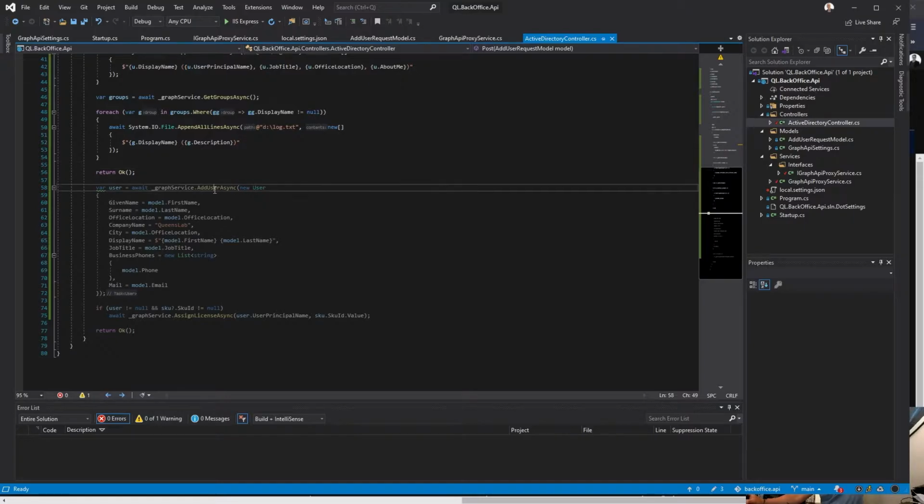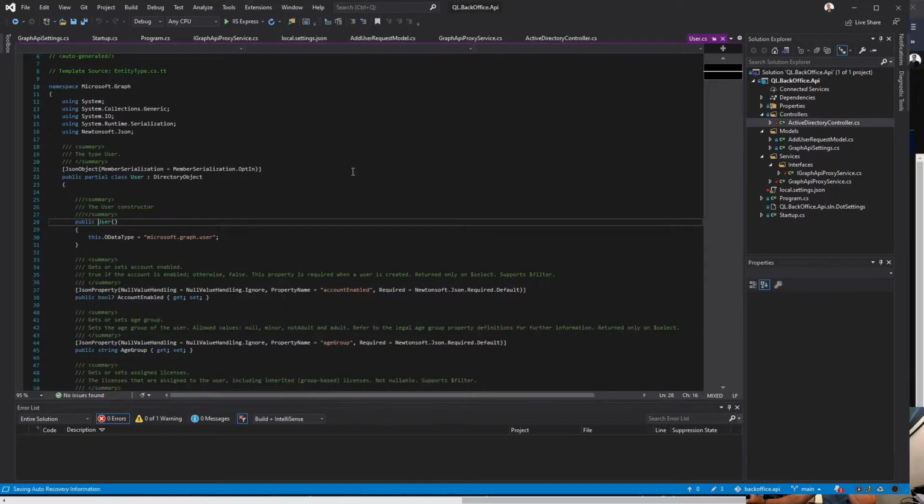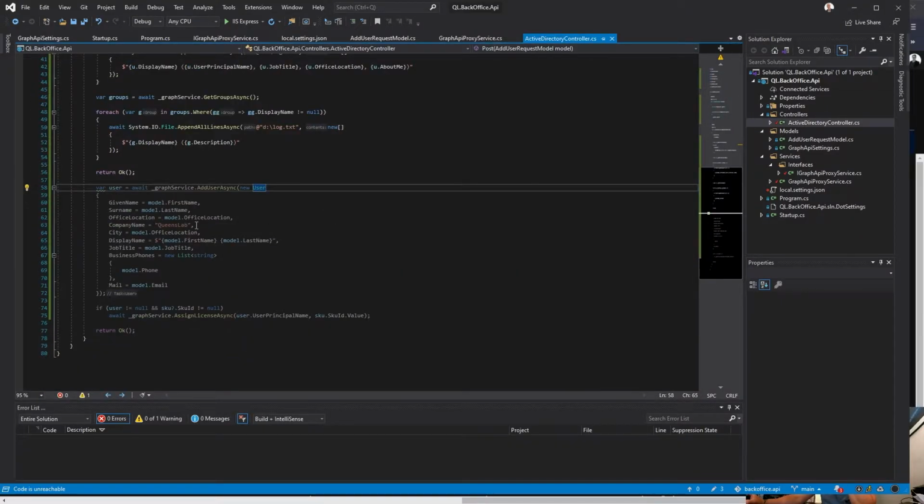So I'm gonna add user async, sorry. And you see that I'm building a user model here, and it's located under Microsoft Graph. I'm building that object from the information that I have in my model, which is first name, last name. You see that it's not the same.